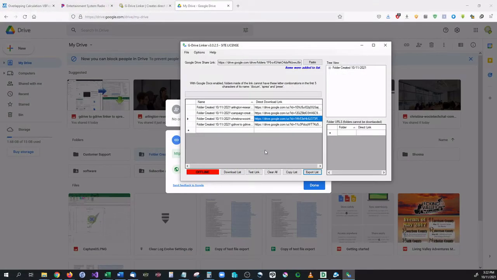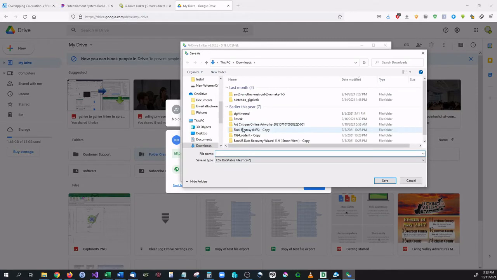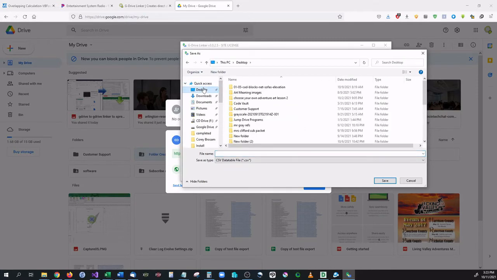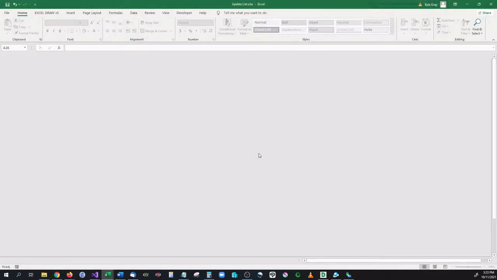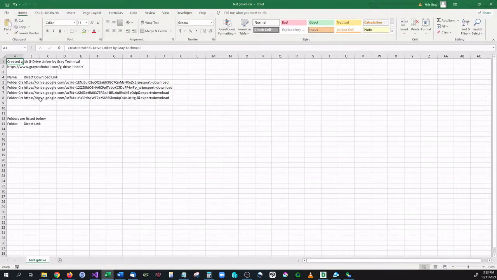Okay, so what do you do with these files once you get them? Well, you can either copy them individually by right-clicking and going to copy or copy row. You can also copy all of them, or you can even export all of it into a CSV file. So if I have all my data or all of my links available that I want to share, I can just export this into, say, a CSV file. It's asking me if I would like to open it. I go ahead and say yes, and it's going to open up for me right here, and I have all of my links available.